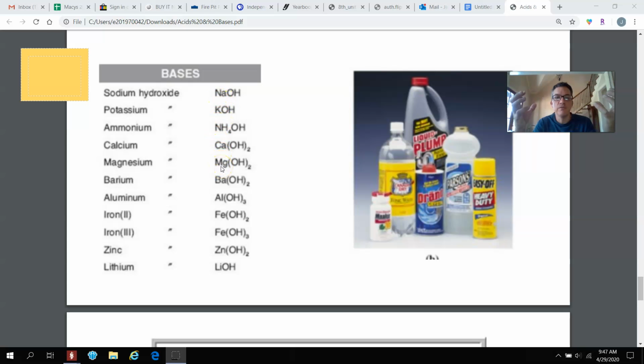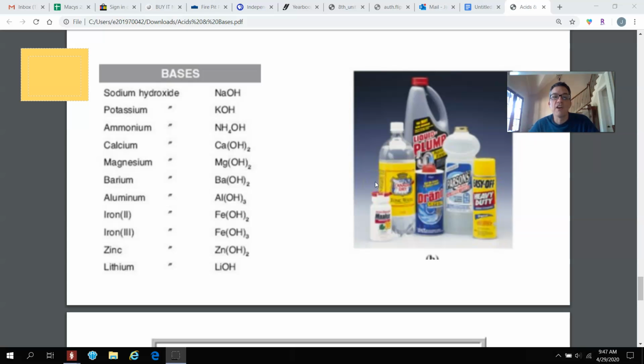So we have metals, which is our positive ion. We have the hydroxide, which acts as a negative ion, and that's what's going to cause something to be a base. Again, the stronger the base is, the more concentrated it's going to be, and the more completely it's going to dissolve into those two ions. A lot of our bases are used as cleaners, oven cleaners, drain cleaners, Drano, lots of things that are kind of nasty and you don't want to be involved with.